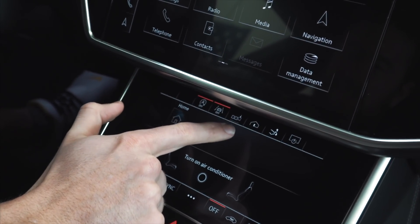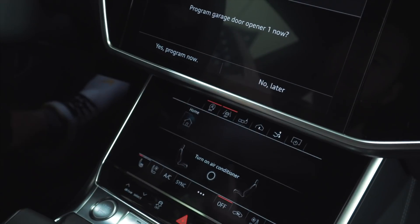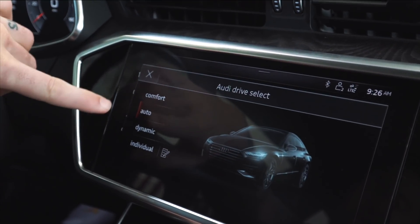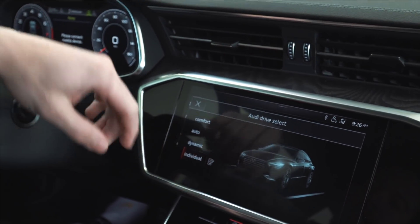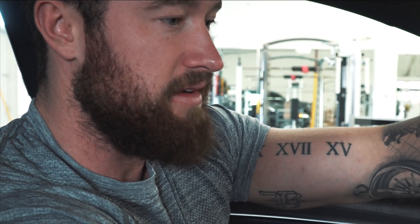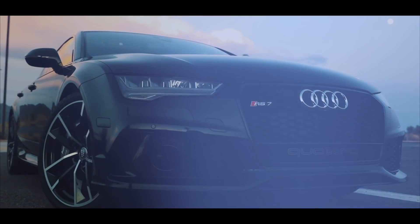This is something cool I haven't seen in this style — this is your garage button. There's none programmed to it yet, but you can press this button on screen and it'll open your garage. There are four drive modes: comfort, auto, dynamic, and individual. In individual mode you can go into settings and choose how you want the car to perform — the comfort suspension and all of that. I haven't explored it too much, so I don't know how similar it is to my RS7. My RS7 was the previous generation — they haven't released the RS7 for this new generation yet.